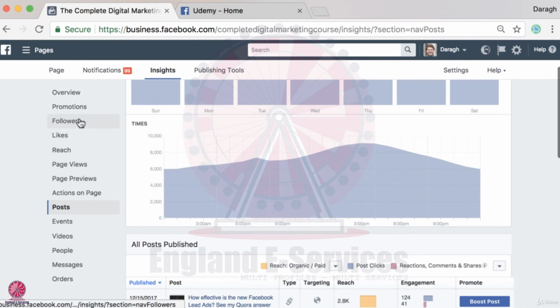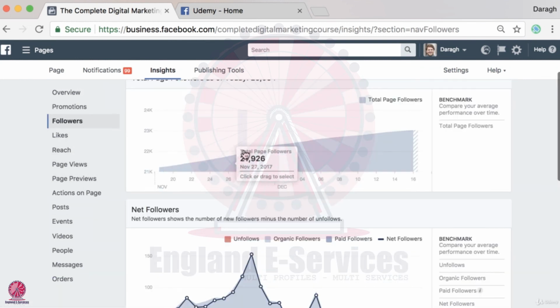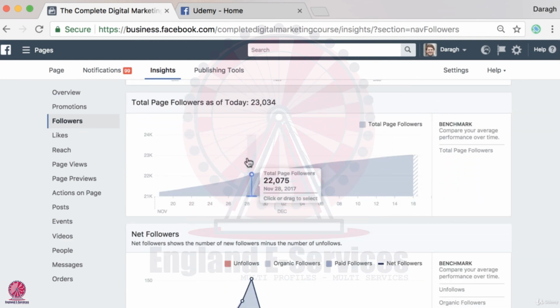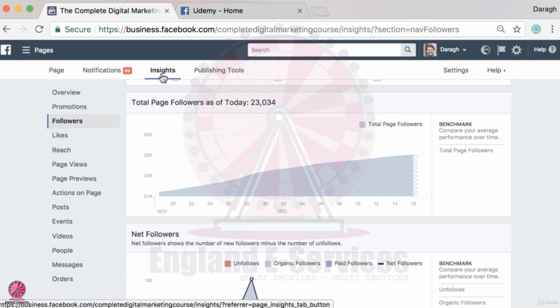And also then just keep in mind how you're doing in terms of your followers, because the more followers you have, the more people are going to see your content, which means you're going to be reaching more people on Facebook and making them aware of your business and getting them to come back to your website. So come into your Facebook insights now that you know how to analyze these reports and get some insights out of them, and check out these reports for yourself.